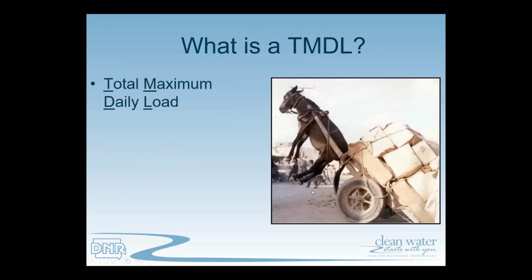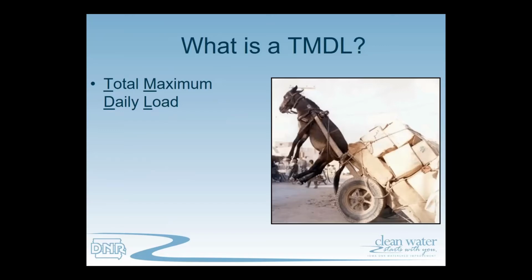We put a box or two on there and he's still fine. It's getting a little harder to pull around, but it's okay. At some point it gets so heavy that the pack mule can't do anything. And then of course we're at this kind of ridiculous level where there's so much weight on this cart that he's tipped up in the air and he can't do anything. The way that I like to think about this is the tipping point. How many boxes do we need to pull off that cart until he can get back on the ground and run around and be able to do his job?